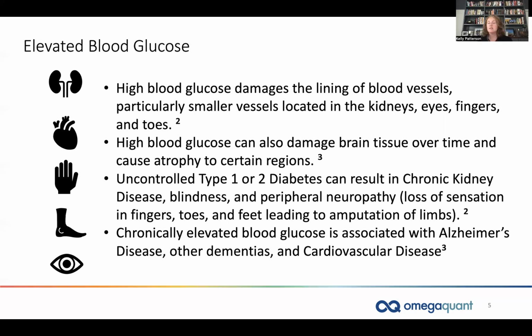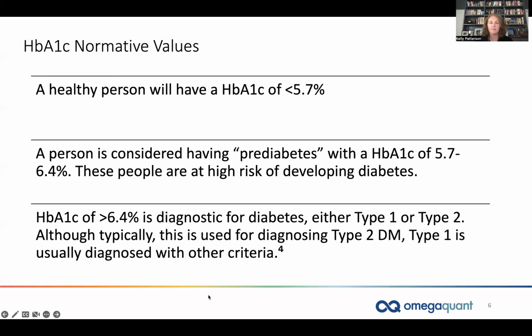Also, diabetes is one of those things that can go undetected for a little while until it gets really, really bad. You can be in the pre-diabetic range for a very long time before you spill over into diagnosable diabetes, or before you have an emergency event. So there are a lot of complications associated with elevated blood glucose.